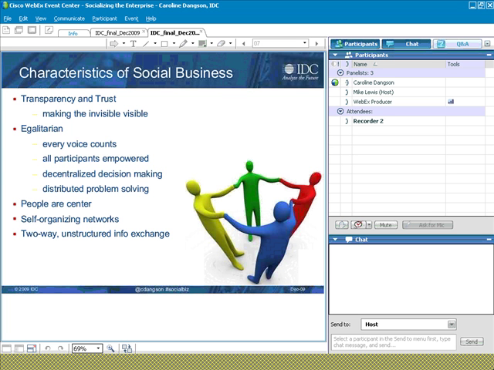Information is not just sent out in one direction; there's really a lot of commenting, user-generated media contributions and feedback happening with social business. Also, events are orchestrated and not controlled, which is somewhat newer and scary for large enterprises today. And success is tied to participation. You can set up the technology and establish your online community, but it's not necessarily that if you build it, people will come. It really takes a lot of work to make sure that everyone is participating and to sustain that participation.